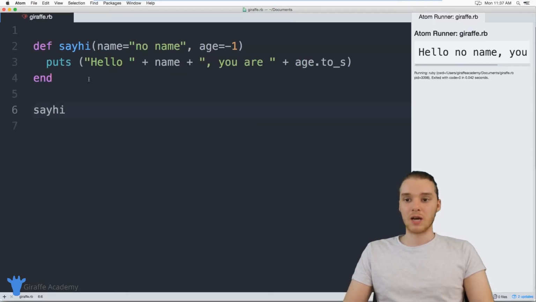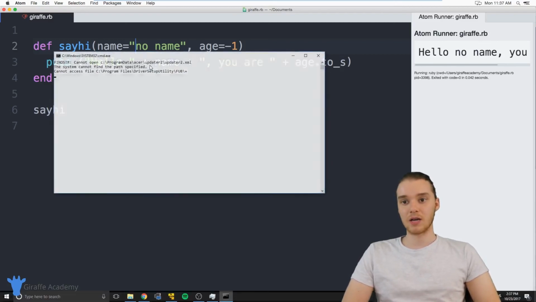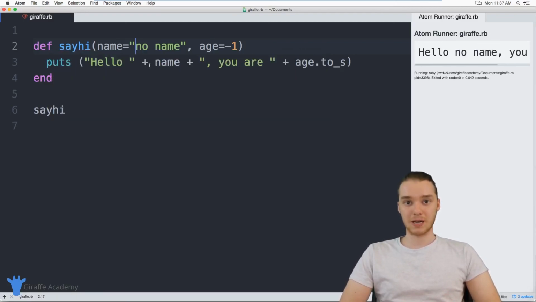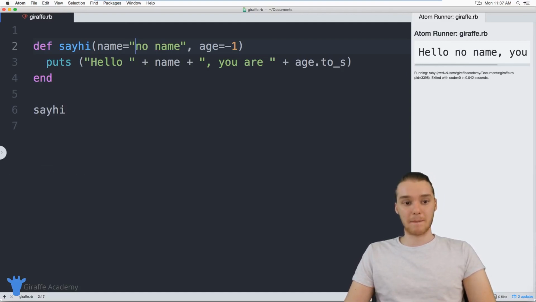And really it depends. In some methods, you're going to want whoever's calling them to give you certain pieces of information. But if those pieces of information are optional, you can just give them default values like that. So that's the basics of working with methods. There's actually one more thing we can talk about, and I'm going to talk about it in the next video. It's something called return types. Basically, we can give the method information and the method can give us information back. But for now, this is just the basics. And I hope you guys learned something about methods.